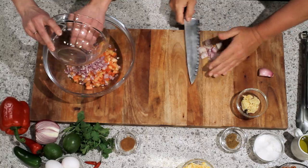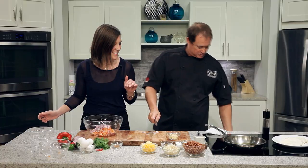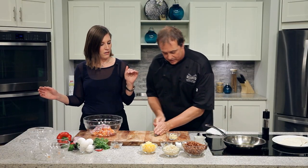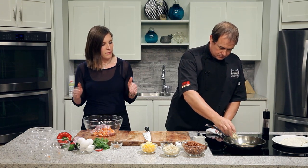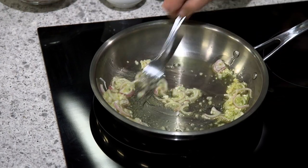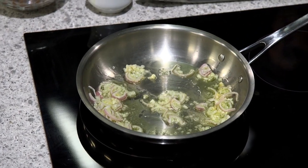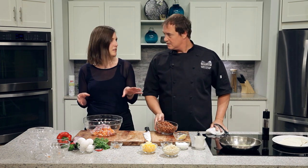Some shallot here, throwing it into a nice hot pan. Tell me about spoken word — how does that work for you? So I have been performing for about five years. A friend took me to an event and from then on I was hooked. In Winnipeg I went to my first event and it was in Victoria, about a year later, that I really started going hard into it and taking it seriously.